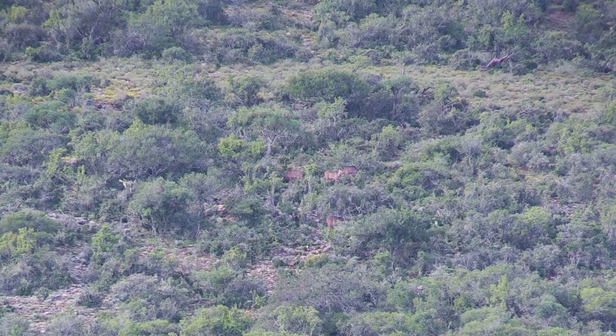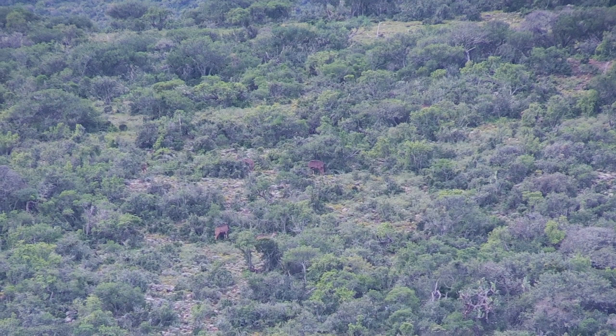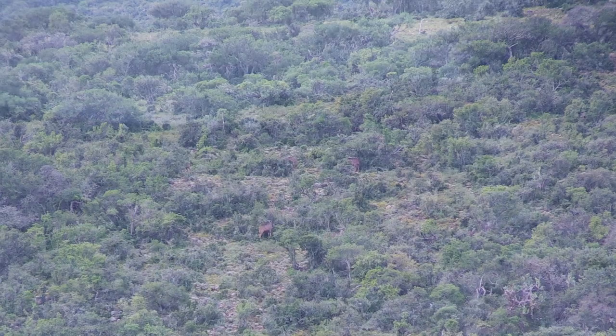We just picked up a herd of bulls we were trying to have a good look at. And they've kind of broken across the valley onto the other side. So we're just going to wait for them to settle down and then we'll start moving again to get a better position.